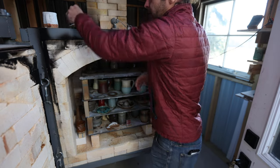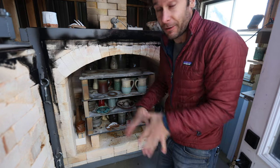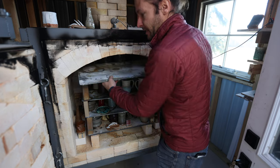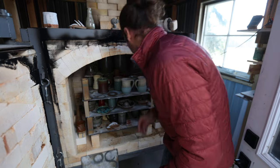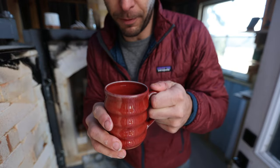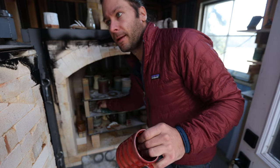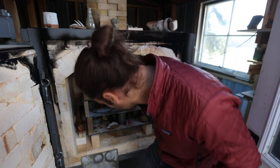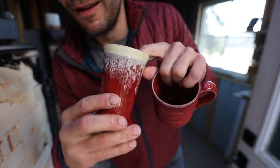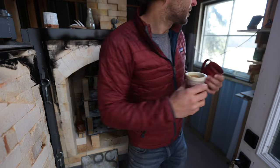We got definitely to Cone 9, probably nine and a half on top, more like ten and a half on the bottom. Still trying to even it out. I fired this pretty slow, so I'm kind of surprised we weren't more evenly fired. This is Pete's Cranberry - look at that red. That turned out super nice. That's Pete's Cranberry with a yellow salt glaze. That looks really nice too - that's like a really good Cone 10 reduction red. That yellow salt is looking nice.